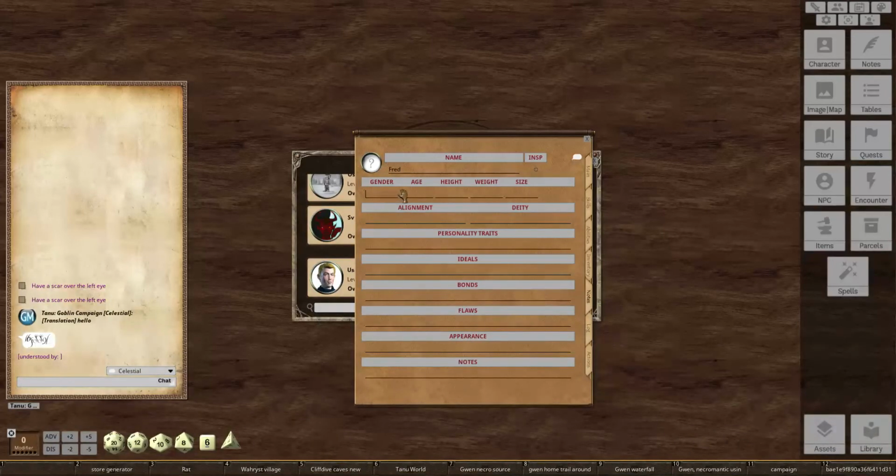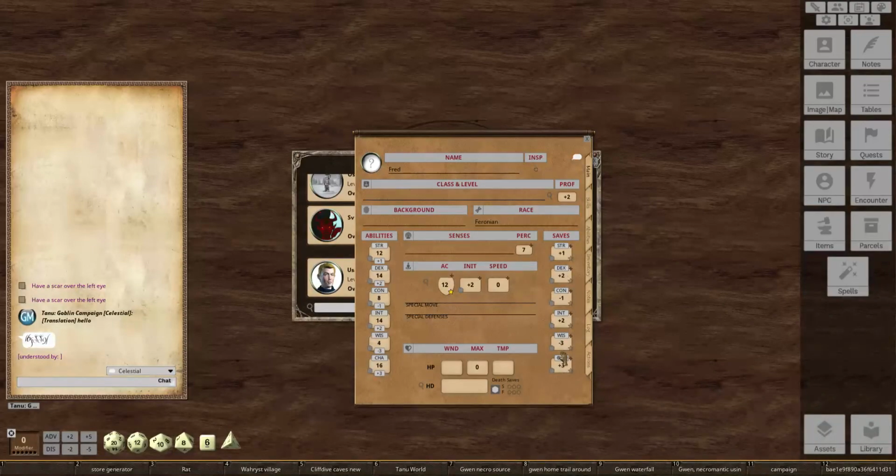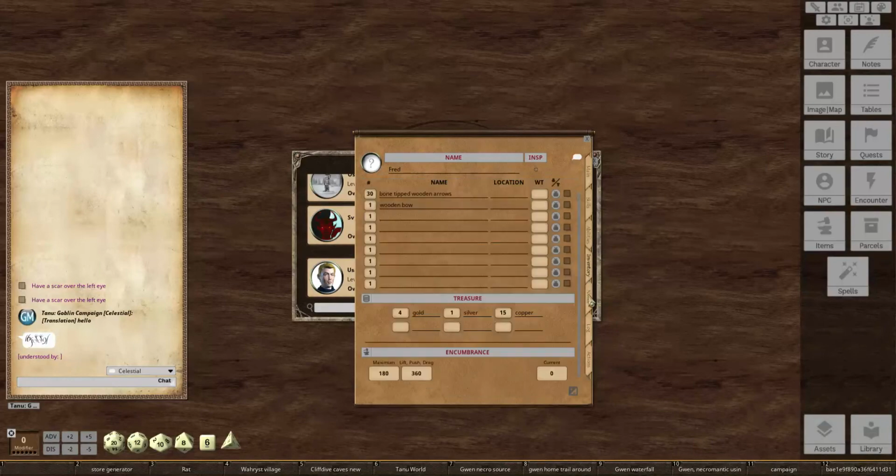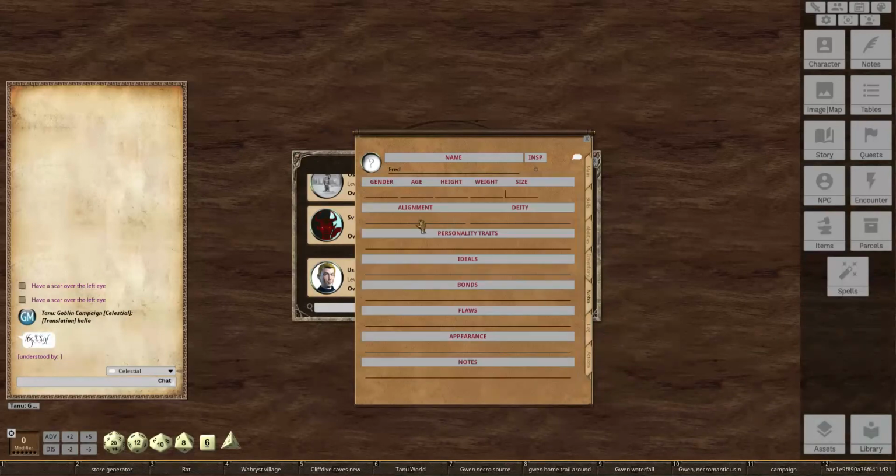And then here you list whatever gender you want to represent as, age, height, weight, size. Most characters are medium, but characters like Arachii are considered large, and so on and so forth. There are different size categories for different races. Dinarans are small. And so you would put in that size category, and that actually affects your ability score bonuses. But that would be something that you would figure out by just reading over the rule book of Tanu.